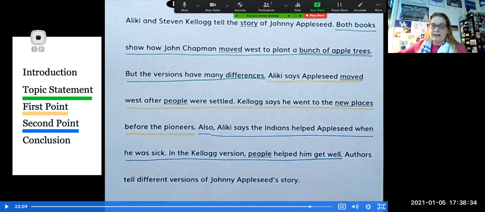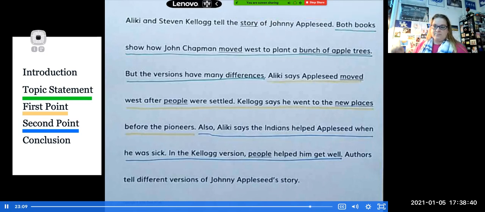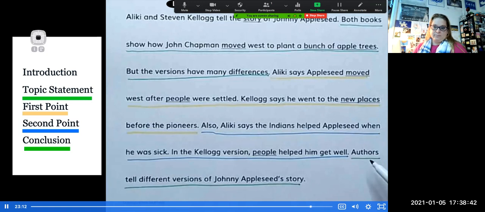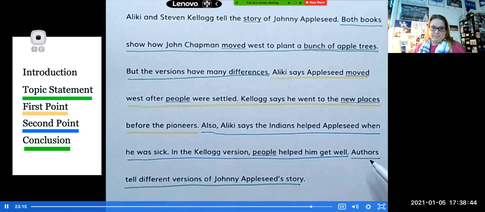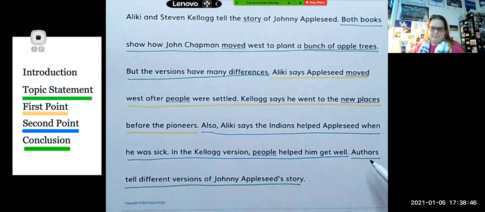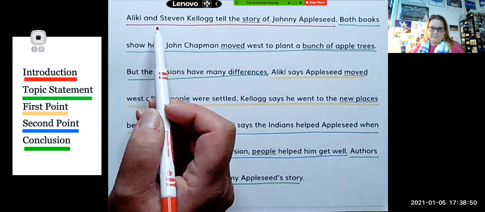Let's see if our predictions are right. The conclusion reminds the readers of the topic and the topic statement. And the introduction or introductory statement provides some background. It almost sets the table for what's to come.